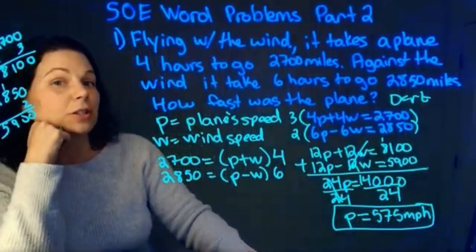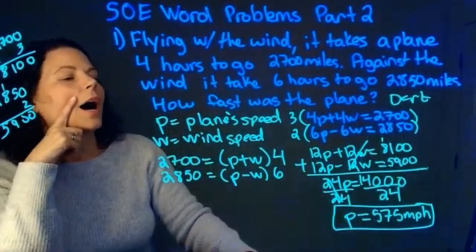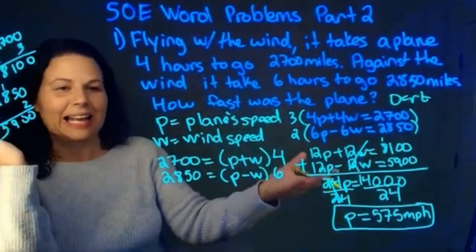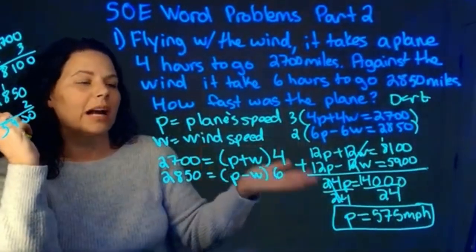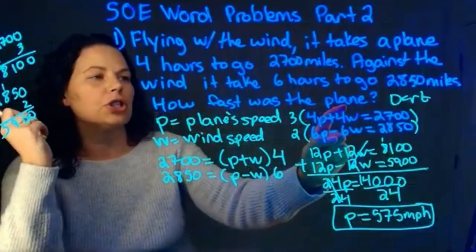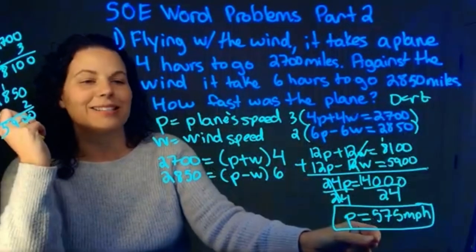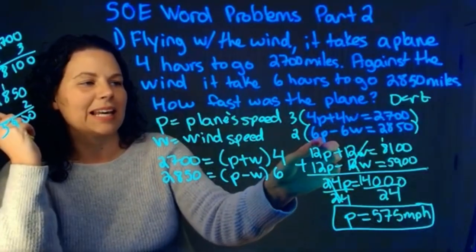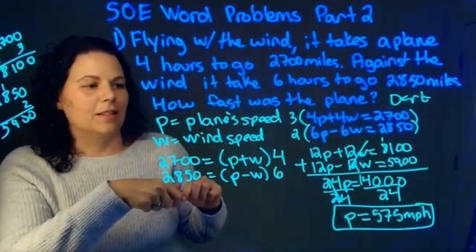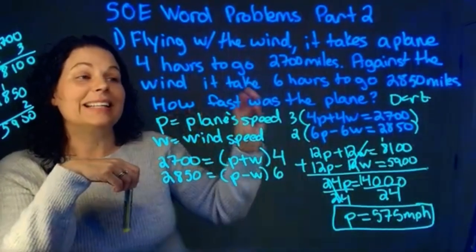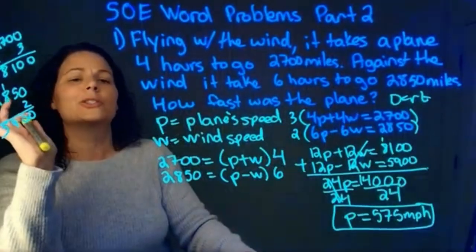I got lucky. I should have read a little more carefully. I didn't actually get lucky. I knew what I was doing, but let's just pretend that we didn't see that. Yay, I got lucky. But I eliminated W on purpose. I thought it was easier, but look, I was just looking for the speed of the plane. So eliminate W, you just get P. If I had eliminated P, I would have found W, then had to go back in. So when we're reading these, be really careful. If we're looking for just the plane, eliminate the other variable. It makes it so much easier.